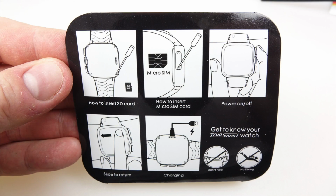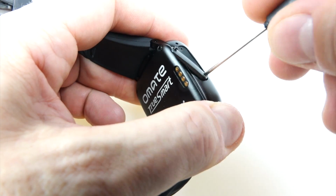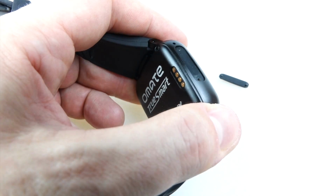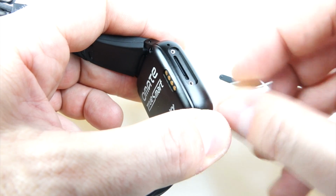If you want to install a micro SIM in the watch, and it'd be a shame not to given the fact it's got the SIM card slot, you have to undo this panel on the side here. The screwdriver is supplied inside the box. It's a little bit fiddly. You just take it apart, and inside there is a rubber seal. That's to give it water resistance. It's not waterproof, but that's water resistance. And then you put your micro SIM in there.